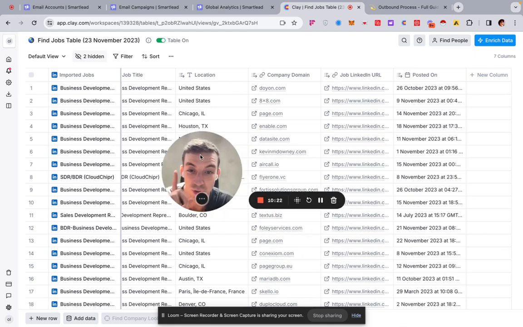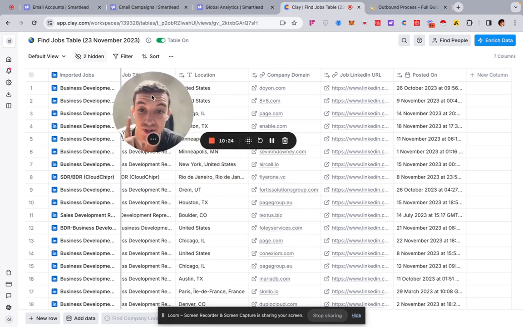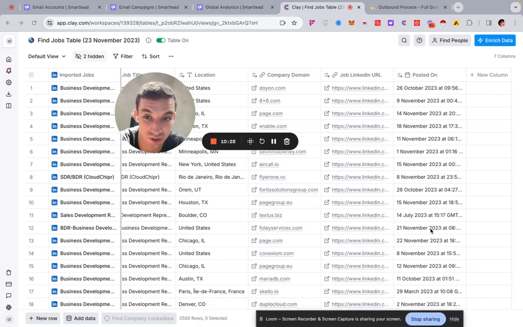And actually, I forgot one thing before we get into that, because we're going to have to enrich the data. What we want to do first, because we've got 2,500 companies, quite a lot of companies hiring here, is filter down by the companies that are currently hiring. So this is data pulled from LinkedIn for any open job listings that have the word sales, marketing, BDR, etc., in the title.